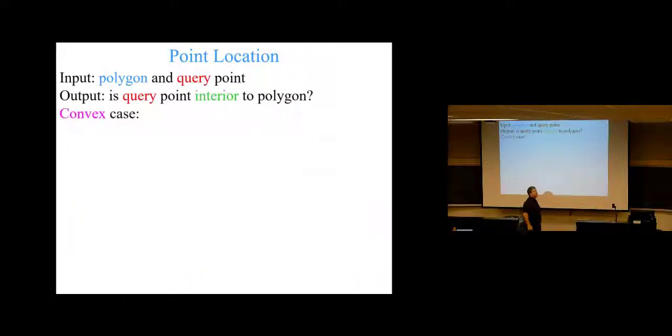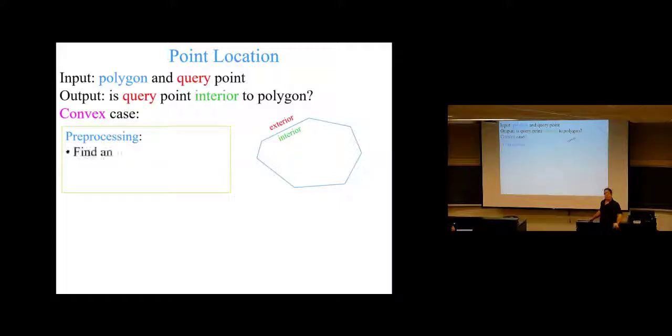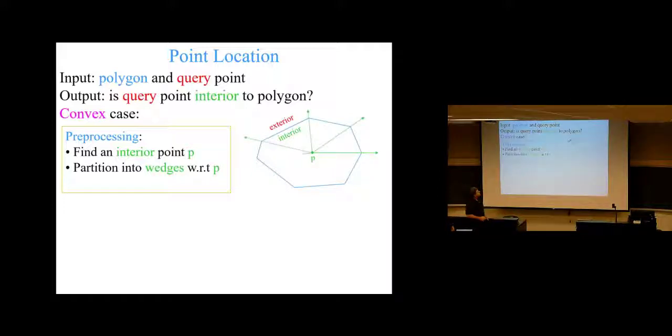Okay, here comes the interesting part. Well, everything was interesting still, but this is even more interesting. So now I want to pre-process the polygon in a way that will make queries fast. So I'm going to take my time pre-processing. You have lots of time to pre-process, but the queries are going to come fast and furious after the pre-processing, and you better handle them quickly and not take linear time. That's too long.